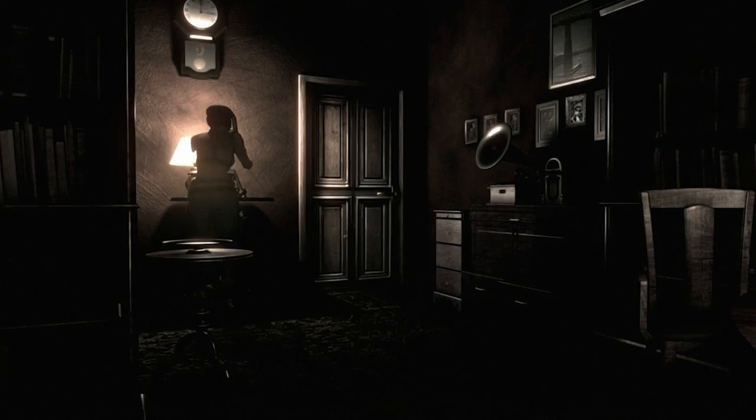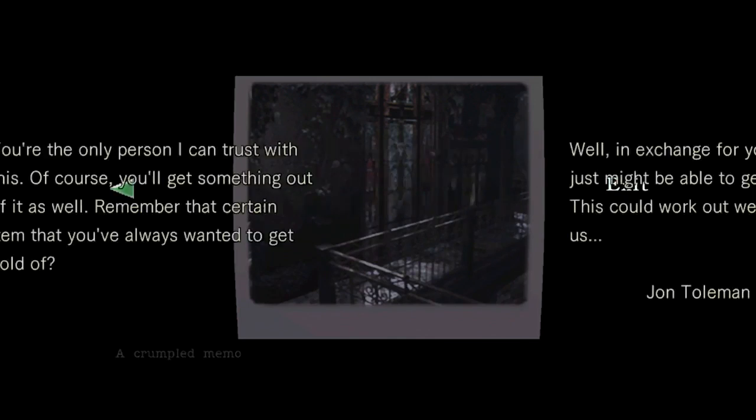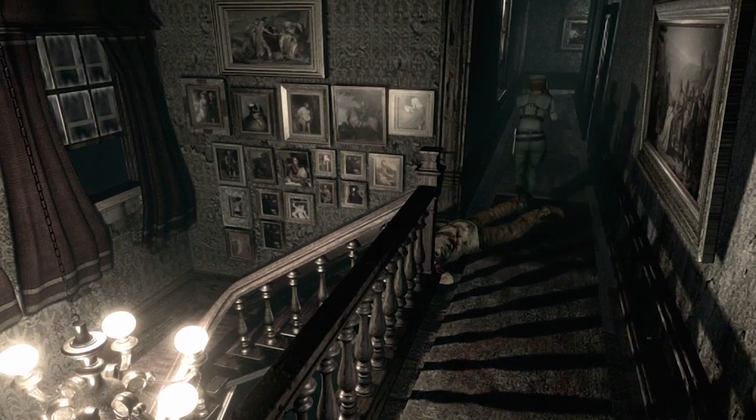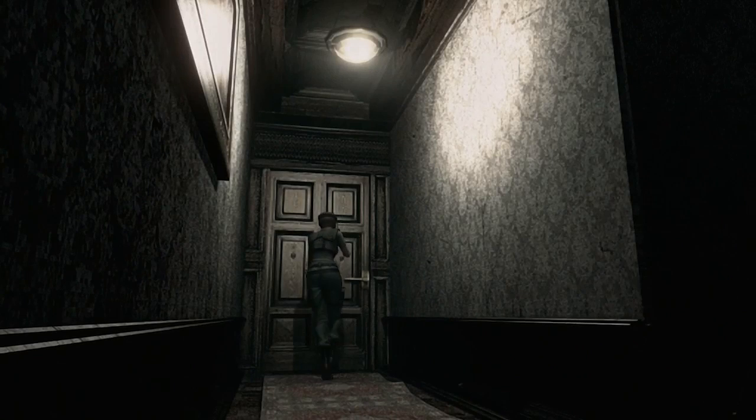It was just this room. And the, I'll take the dog whistle. Skip through the memo, because we've already read it. Lighter, and then go through this door, and then what I'll do is I'll go back down to the first floor, because I'm pretty sure that place down there, I can't do anything until I get like a plaque. Is it down this way? No, but fuck it. I think this has got herbs in it.